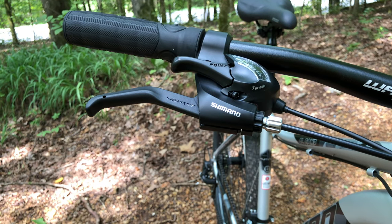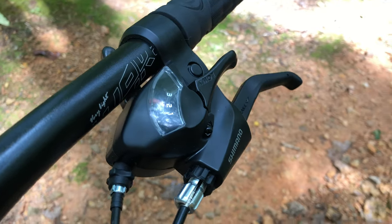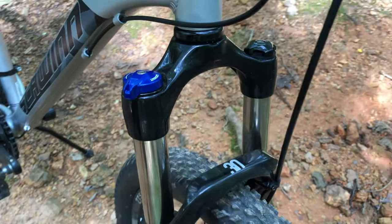I'm also still using the Shimano Easy Fire trigger shifters for that 3x7, and now let's talk suspension fork. Another thing I didn't have to buy because I already had it.